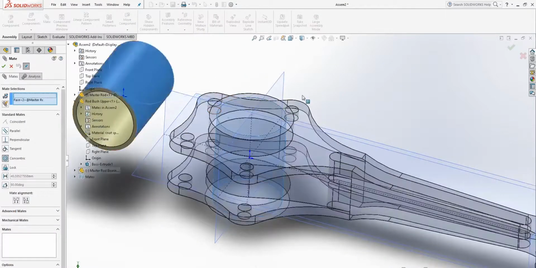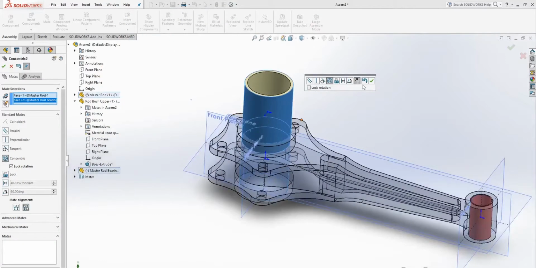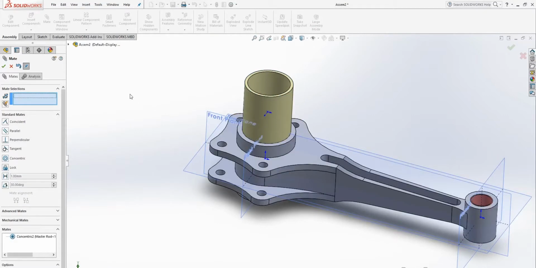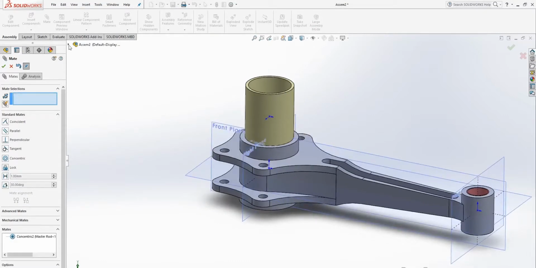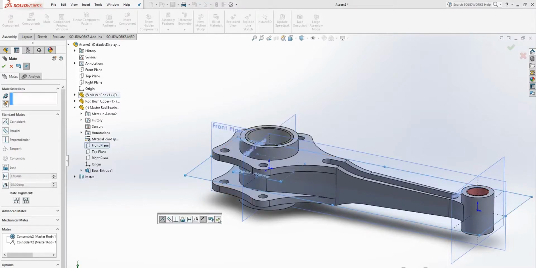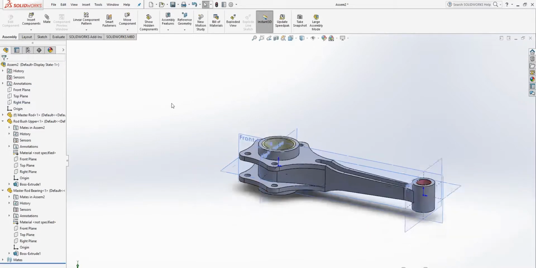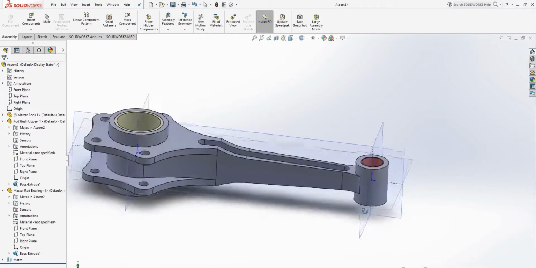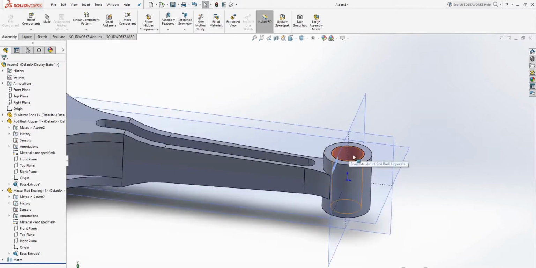Concentric, lock rotation. Now the next part here is going to be piston pin.